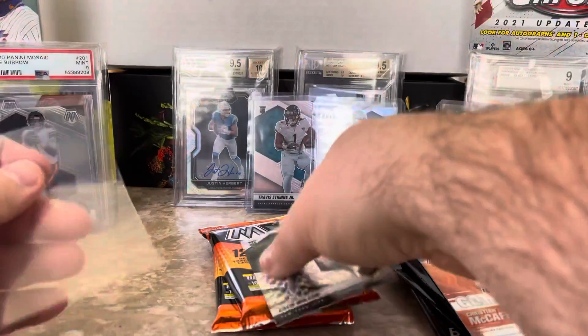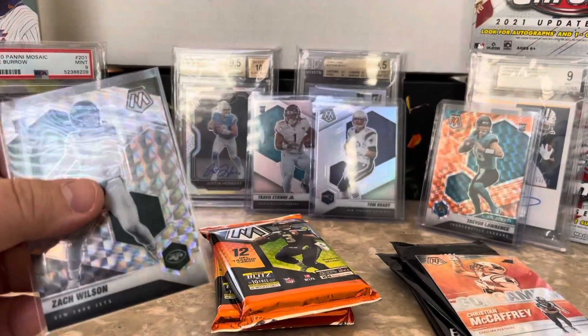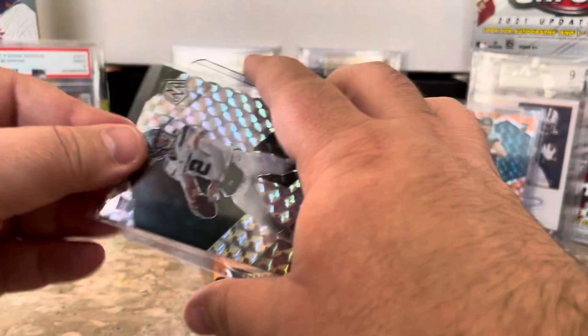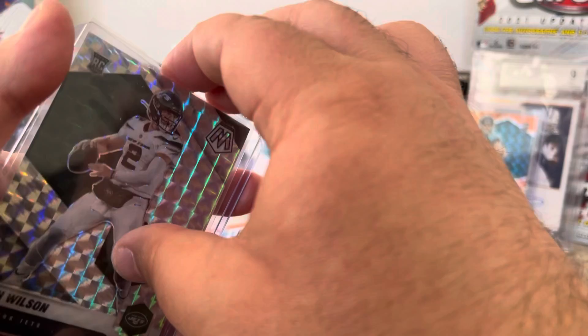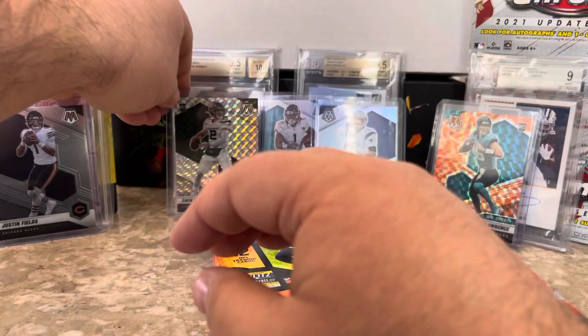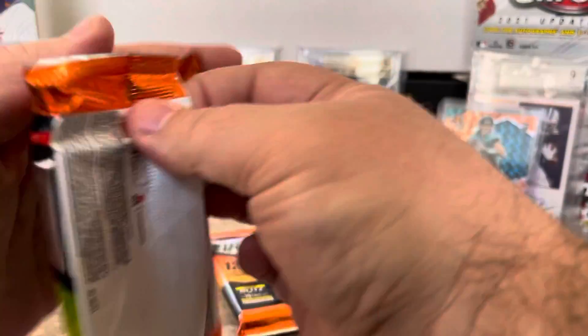It's funny — I talk about the Jets and say these things, but I actually like the Jets; I root for the Jets. Being originally from New York, even though I'm a diehard Cowboys fan, I still like to root for one New York team. My New York team is the Jets, because you can't be a Cowboys fan and root for the Giants — it's just sacrilegious.